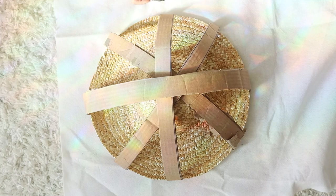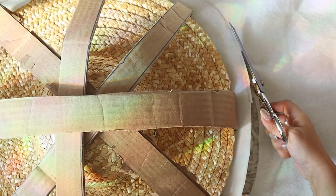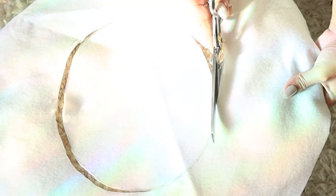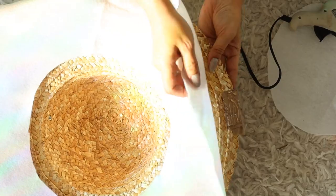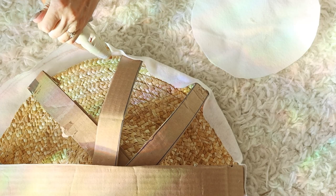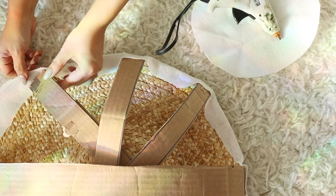Let's cut out some batting. I went ahead and cut out a circle of white felt about 19 inches in diameter. I flipped it over the hat and cut out an opening for my head. Once that was done I hot glued it all to the hat. This will hide the strips underneath and create a nice smooth and soft surface for the gill of the mushroom we'll be creating a little bit later. I also hot glued the remaining flap of white felt to the top of the hat.